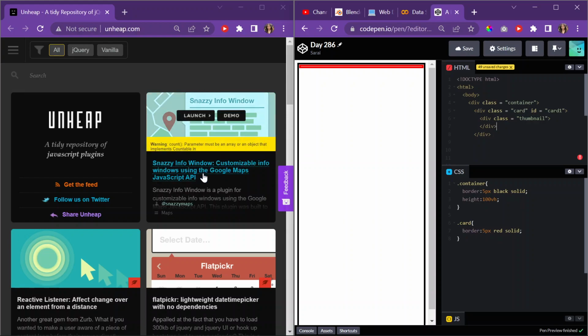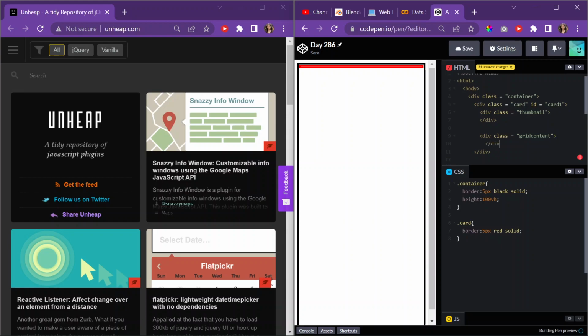And then inside, we have grid content. That's what I like to call it. So I'm going to make it into a new box, with a class of grid content. Actually, it's card content, not grid content, like the content of the card.